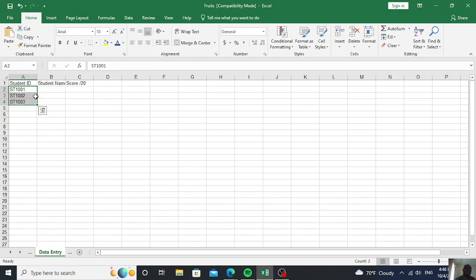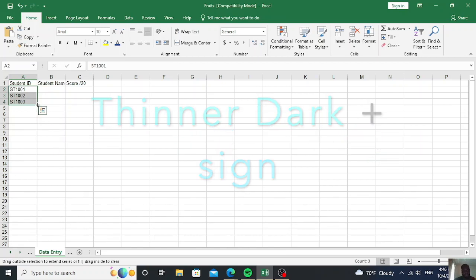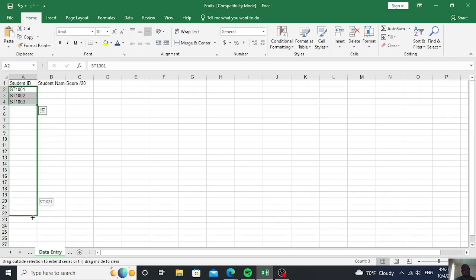Yes, it can equally change to this, the smaller dark plus sign, which will permit you to drag this even to the 5000 or any number of cells you want.